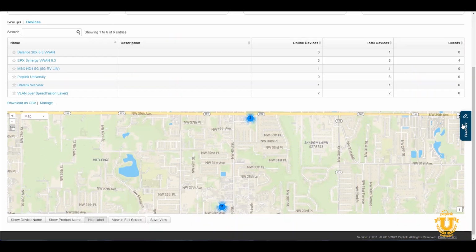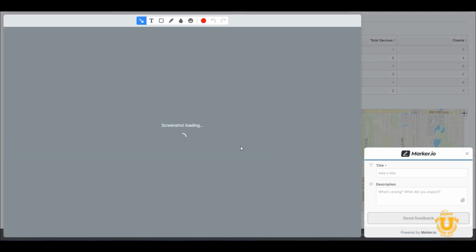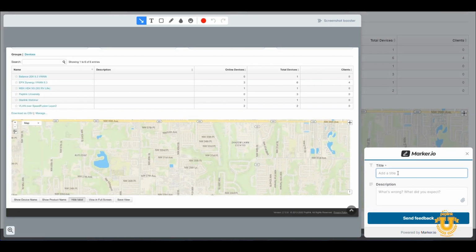So, for example, if I wanted to be able to show a multi-date view in the GPS, I could click on this feedback button, and then I could give it a title, "Show date range in GPS view on map," and give a description: "I'd like to see the GPS location by date range in the maps."